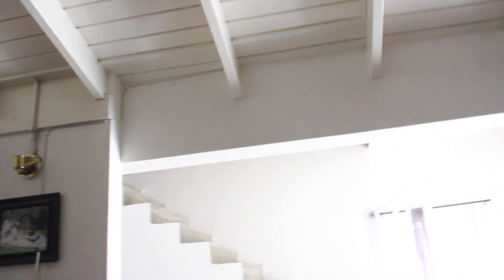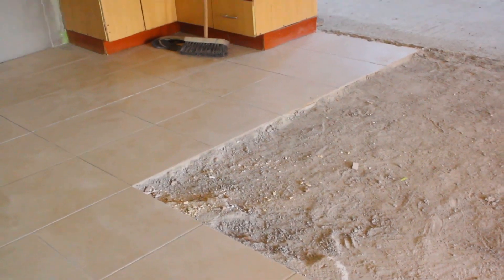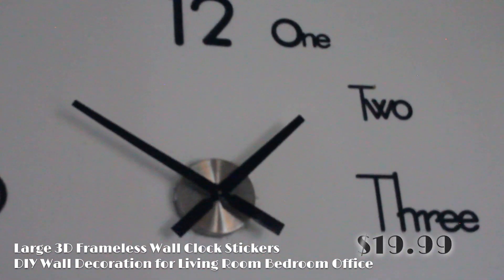We kind of painted the walls white — it was off-white before. The white is probably not going to stay but for now that's the color. This area right here under the chandelier was actually where the table was, so as you can see we have more space now in the living room. The dining room is now in the kitchen, which is actually where the kitchen was. That clock we got from Amazon — I don't remember the cost but I'll leave a link so you guys can check it out.